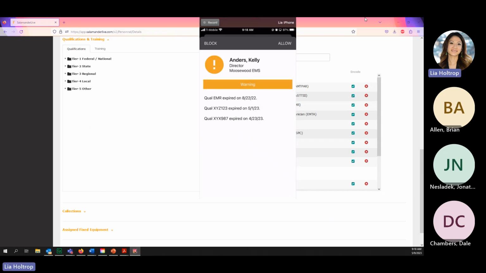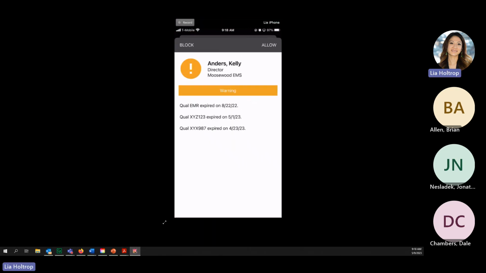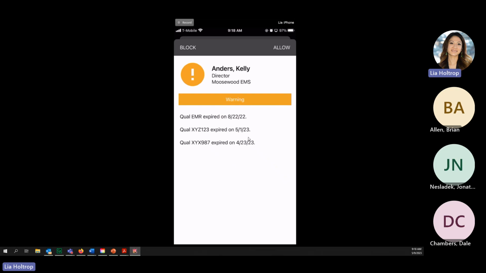Okay. So it's going to let you know that this person has all these qualifications that are expired. So in this case, there's a bunch of them that just recently expired, and there's one that's been expired for the past year. So this is where you as an individual track app user have the option to either block or allow. So this is that internal training that you'll need to do with your group to make sure that they know how to handle this. So in this case, if they have expired qualifications, what should they do? Should they allow that person? Are they supposed to radio to someone, a supervisor, and have them decide whether or not you're going to allow or block that person?